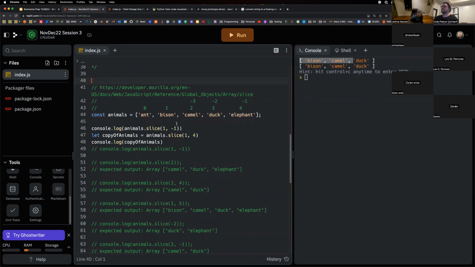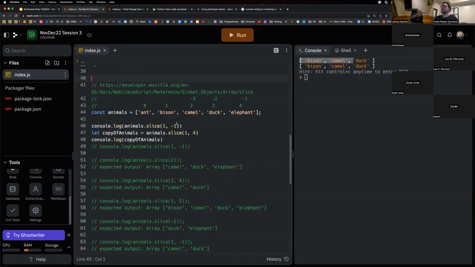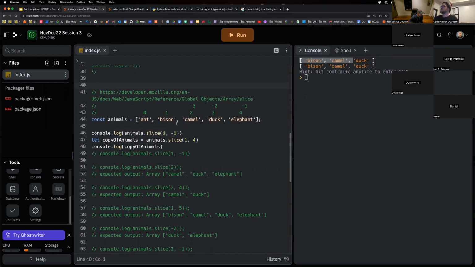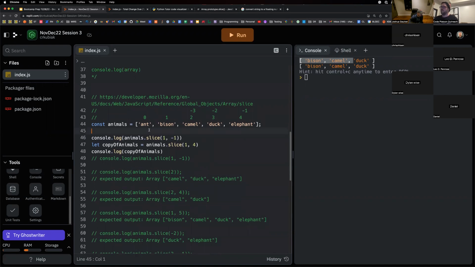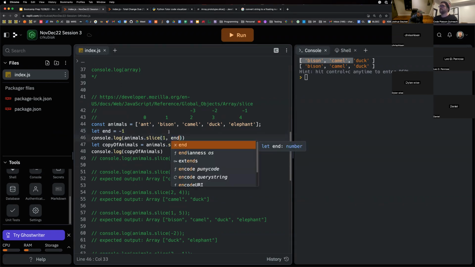Could the 1 and the -1 be a variable pulled from somewhere else? Yeah, if ever needed. So I could do this.